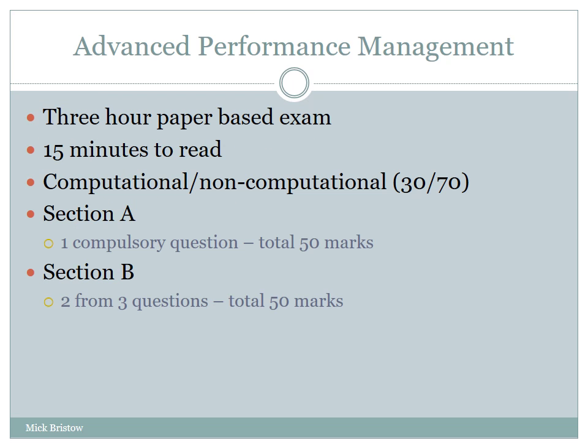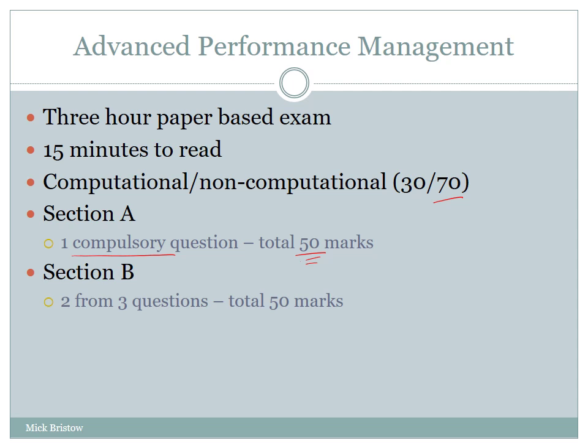Now the exam itself, like all the other P level exams, particularly the options, is a 3-hour exam with 15 minutes to read. I mentioned before, it is primarily a non-computational paper, so about 70% of the marks will feature discussion and analysis. Split into 2 parts. Section A just has 1 compulsory question for 50 marks. Now, usually in that question, you've got 1.5 to 2 pages of a case study with a number of appendices, and you'll be asked 4 or 5, up to 7 different sub-questions on it.